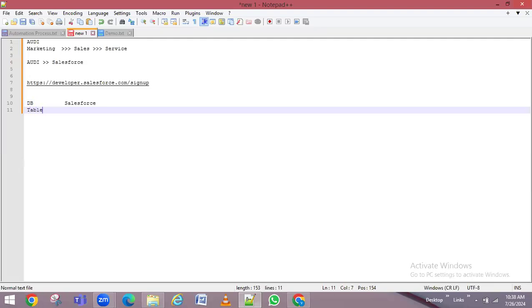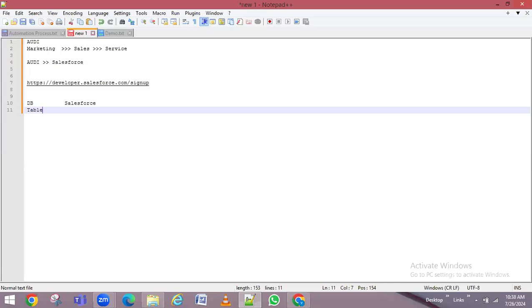Table is like we have some columns there. Let's say student is a table, maybe student number, student name, student address. These are like columns in the table. Why is this table required? To capture the data, right? It's a general thing. What is a database? To have some data. How can the data be stored in terms of tables? What do these tables consist of?